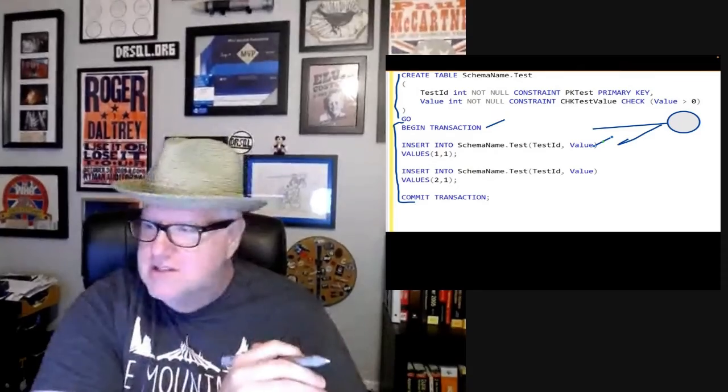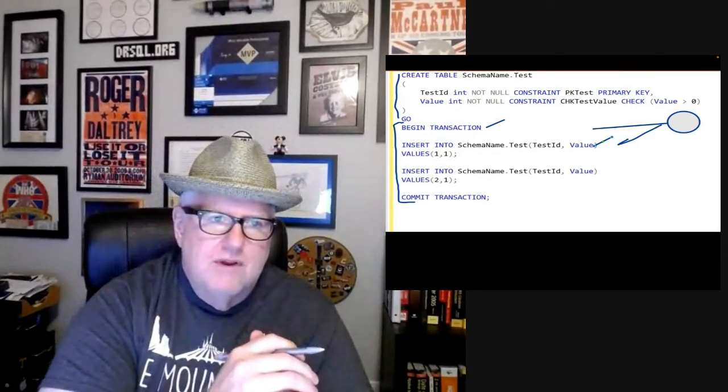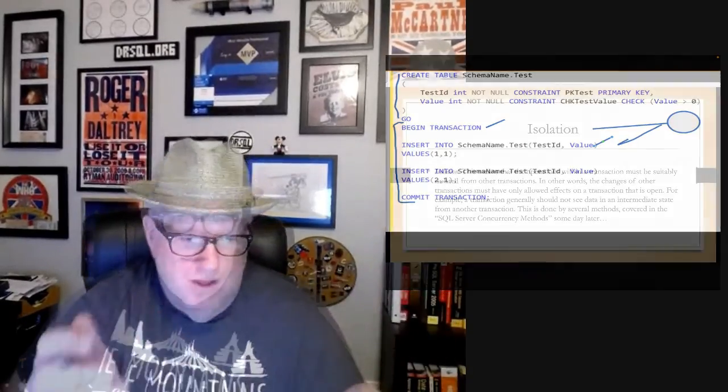What I want to make sure is clear here is that you can override this in the definition. Note I said a transaction must be suitably isolated. Not every transaction has to be isolated completely from one another. Two queries can both run select statements, just reading data. But when you start adding writers in there, then can the data be read? That's where we look at the different kinds of concurrency controls.